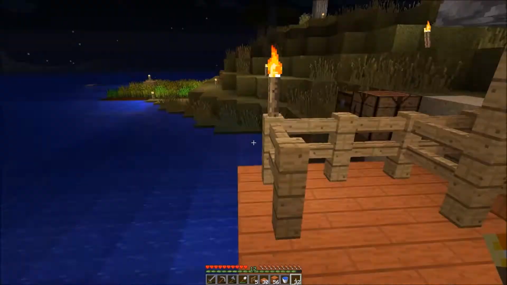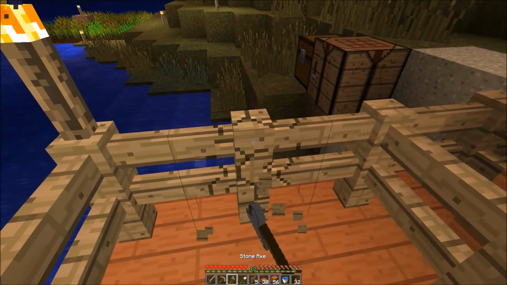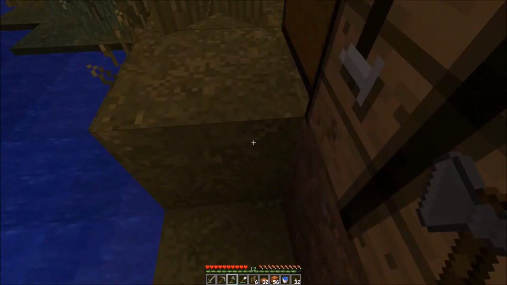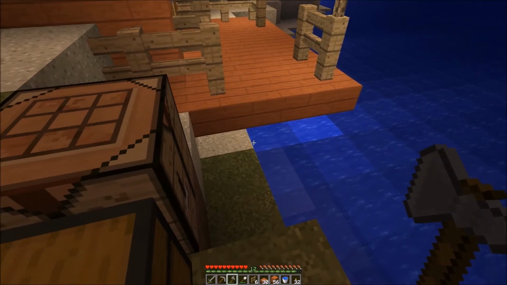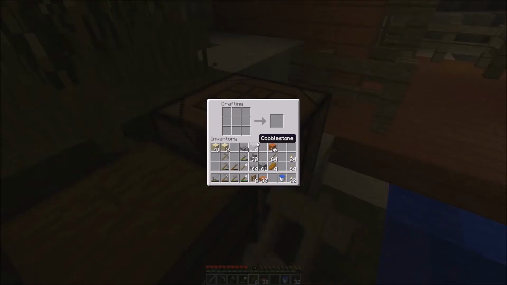Yeah, kind of got this wrong somewhere, haven't I? Let's make ourselves a little exit over here. Make some stairs down. Let's have a look. Have I got any wooden stairs? No, let's make some wooden stairs.